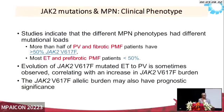So this is a slide I would like to focus on. We only do qualitative JAK2 mutation testing. We say JAK2 positive, JAK2 negative. It struck me that in CML, we always talk of the burden, the BCR-ABL. We talk of quantification, we talk of 92% to start with, we give therapy, and as it reduces, we try to define the clinical outcome and the response. So 10% at 3 months, 1% at 6 months, and 0.1% at 12 months. That's how the NCCN divides.